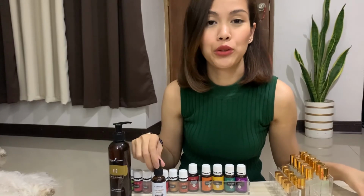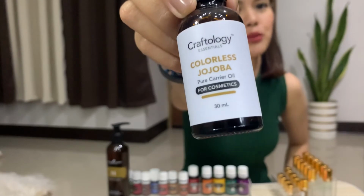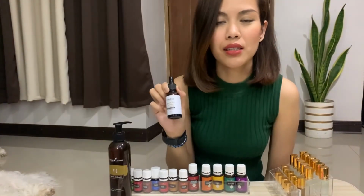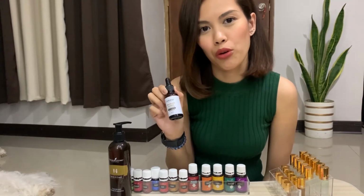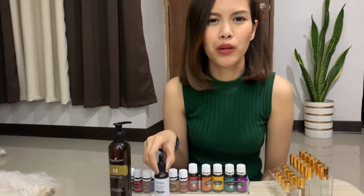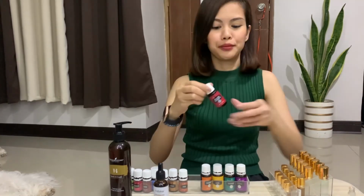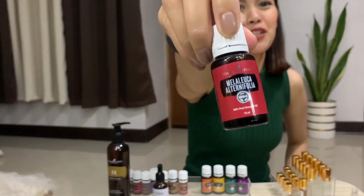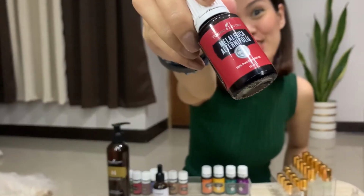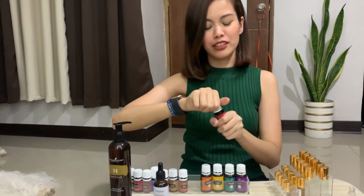And another thing to take note would be yung carrier oil that I will be using for the blemish blend would be yung jojoba oil. So this is the carrier oil na best for the face. Either jojoba, rosehip oil, sunflower oil, almond oil, ito yung best sa skin. So, I chose jojoba oil. Ayan. Fresh na fresh pa siya. Galing kay Dian. Thank you, sis. Amoy nga natin. Amo ko kaya ang tea tree oil.